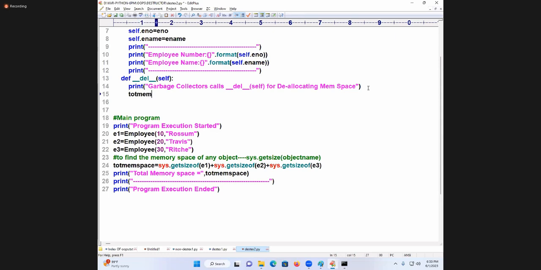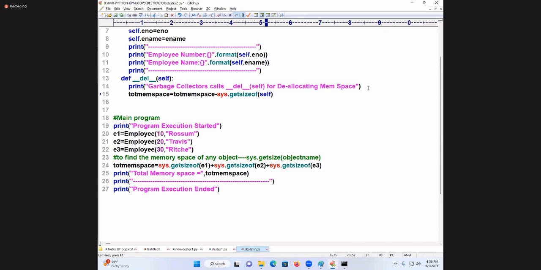TOT memory space is equal to TOT memory space minus sys dot get size of, what should I write? Self only.